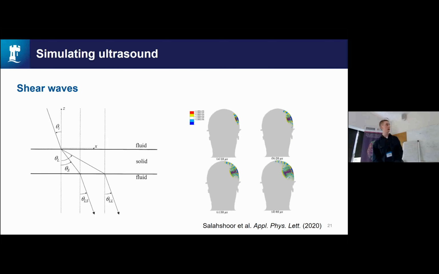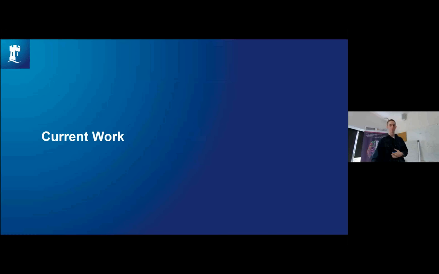And on the right is a study that showed how these shear waves propagate around the skull and potentially into the ear channel, causing an auditory confound. So when running these experiments, we actually have to play a sound over some headphones that masks the sound that comes from the ultrasound traveling through the skull. Okay, so that's a very quick background on the simulations and the mechanisms.